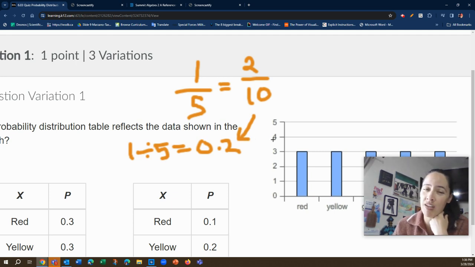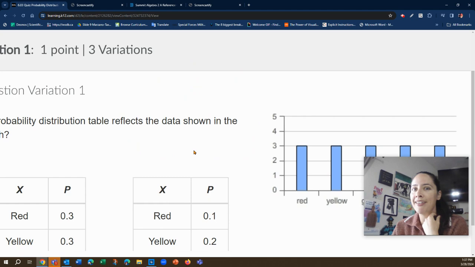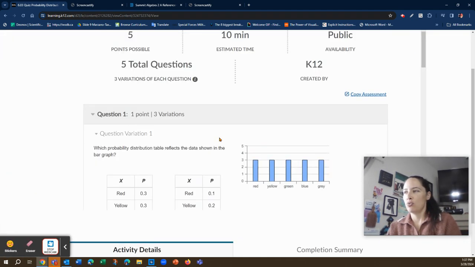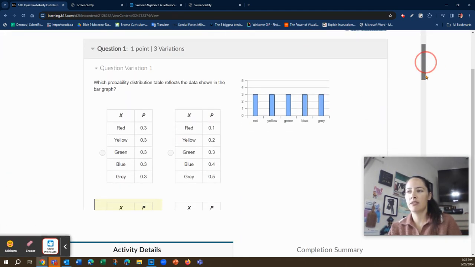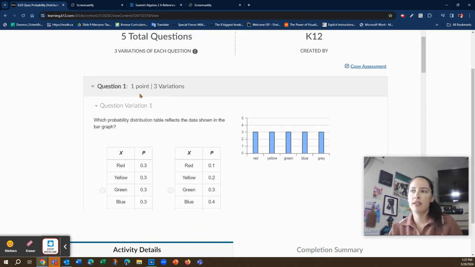It's not, the name of that number isn't 0.2, just like the name of this number isn't 1/5. That's how we describe it. The name of that number is 1/5. The name of this number is 2/10, and that's the same name as this number. They're all equivalent. Numbers have multiple representations, and it can be confusing. So we're looking for a distribution table that's full of 2/10. I bet it's going to be green and highlighted for us. Ha-ha! That's our probability distribution table.